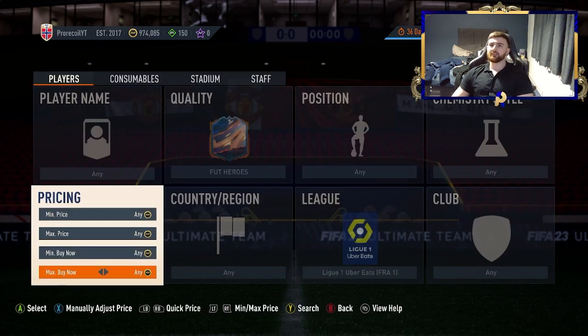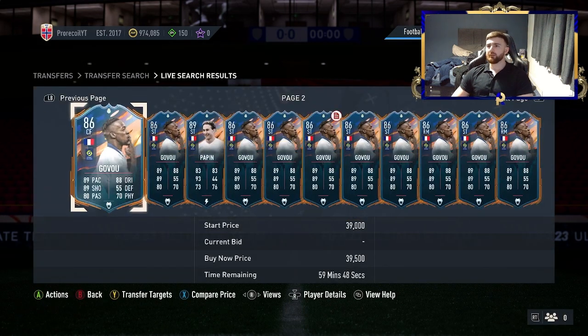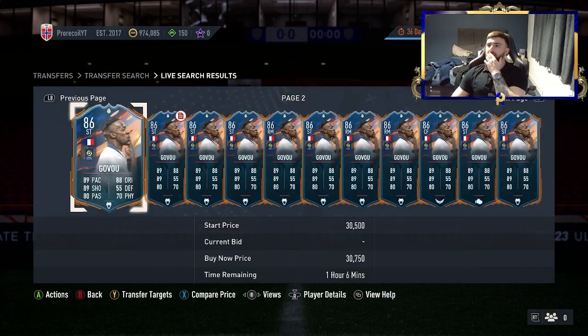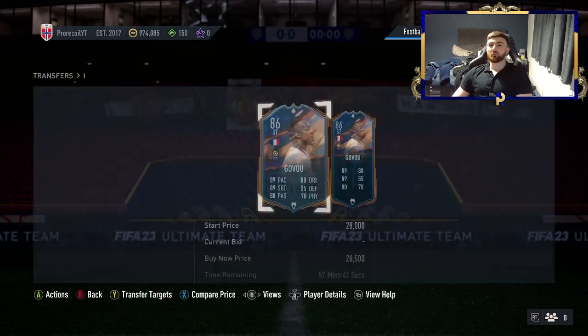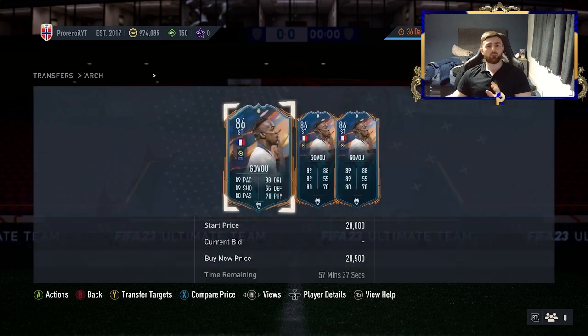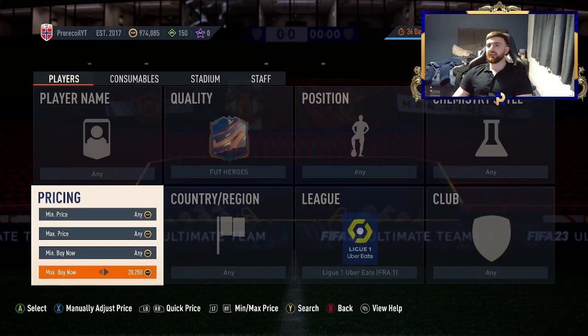What you're going to want to do is take this down to, I think, the minimal, which is Govu, mostly. Papin and Govu. Both of them sat around 40k. Knock this down to 37. 28, they've gone down quite a bit. They're basically fodder price, or a little bit more than fodder price, I think, at the moment. I'm a little bit tired, as you can tell. So basically going to sell these on for 29k. I would say EA tax for that.